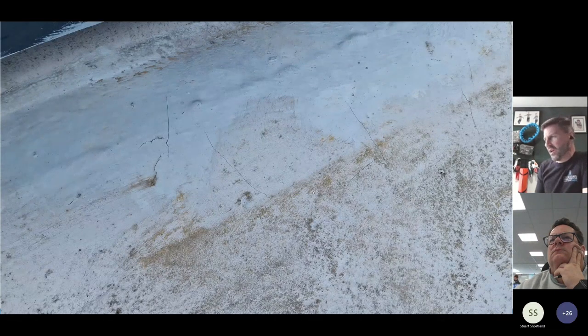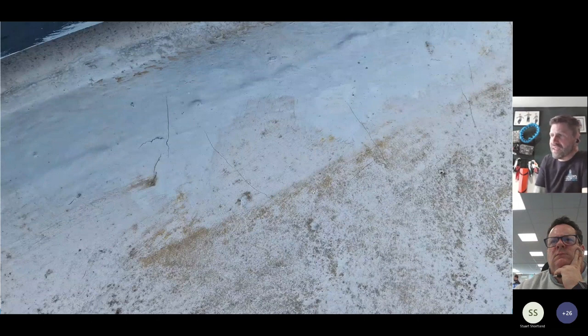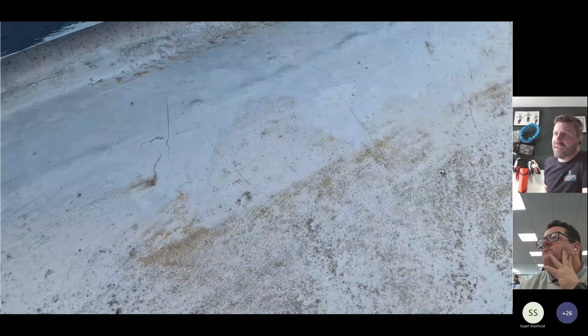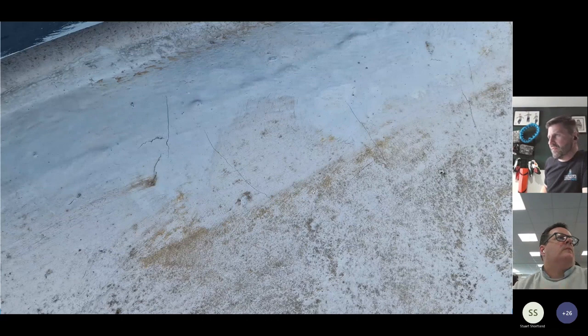Cracking is usually, and I say usually, associated with rigid GRPs, not always associated with rigid GRPs. I'm not wanting to tar them all with the same brush, but these cracks are usually down to lack of reinforcement, lack of film thickness, not putting expansion joints in, which a rigid GRP system will need.